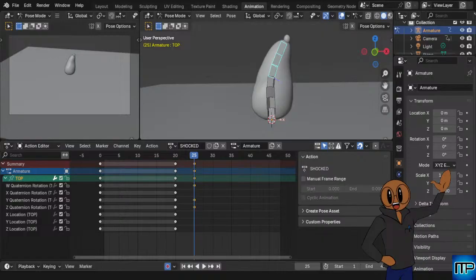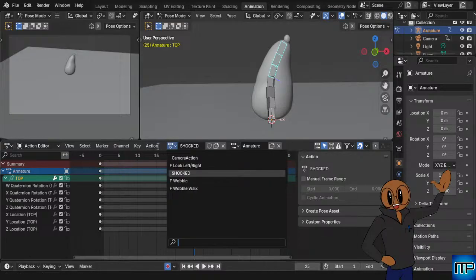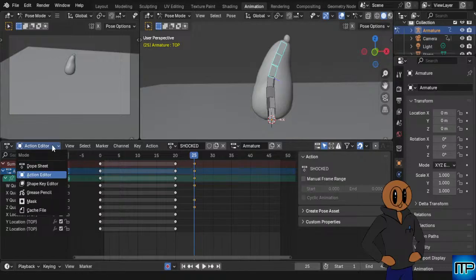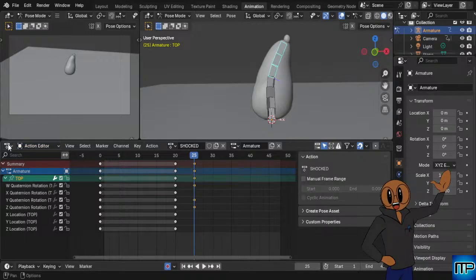See, that says push down. No, that's just from before. Yeah, we're in the right editor. Yep, location. Maybe it needs to be location, rotation, and scale. Maybe that's what's wrong.